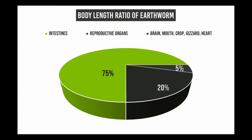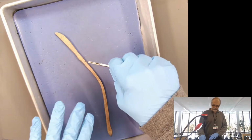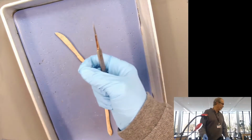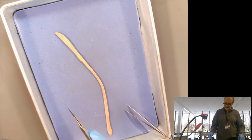Now, what typically we do is that we try to cut just below the clitellum, and then either using a scalpel or scissors, cut it all the way to the top, kind of splay it open like that, and pin it. And we can find some pins in here in a minute, and then we can see what that looks like.